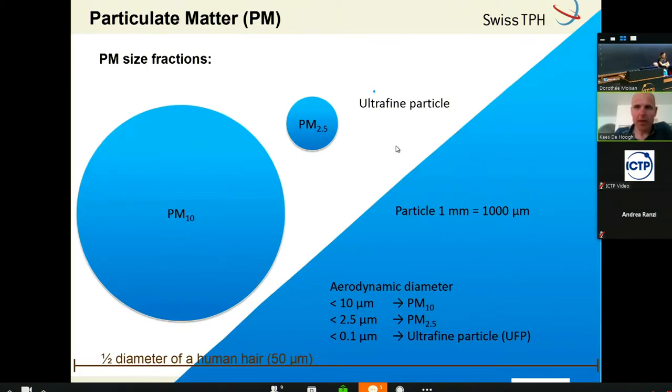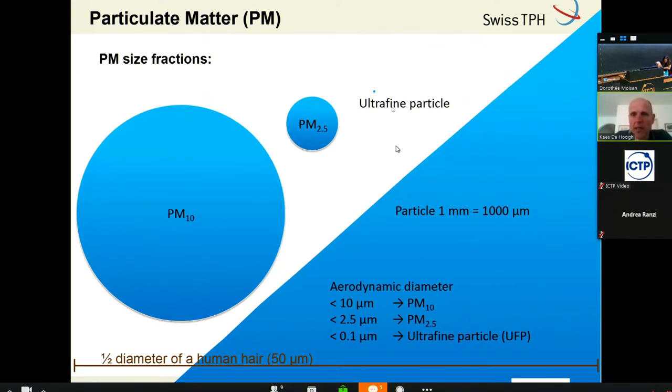And just to pick out one particular pollutant, PM. We know PM10 is the largest of the particulate matter, which is all particles smaller than 10 micrometer. PM2.5 is a fourth of that, everything smaller than 2.5 micrometer, and that's something we are studying now more than we did in the past, where we just looked at PM10.